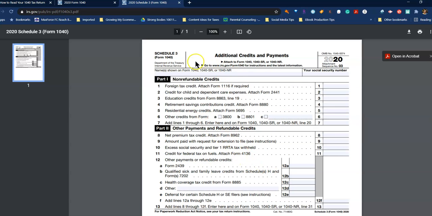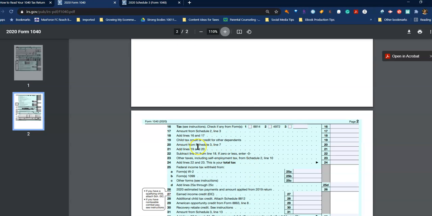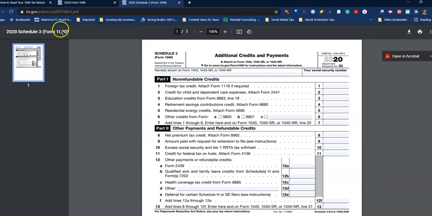Okay, so then this gets carried over to here, like I said, line 3. Line 17 on the 1040 is what gets captured, well, Schedule 3, I'm sorry, I apologize. Okay, so now we got all of that straight. Well, here, Schedule 3, line 7. And then up here was another schedule, line 2. Let's just peek at that really quick.